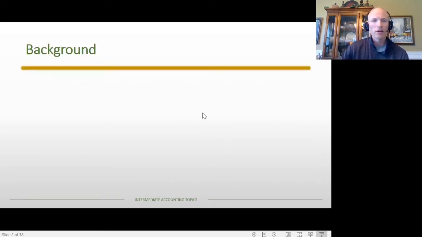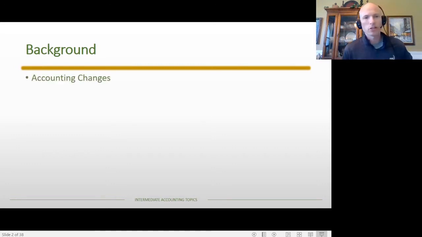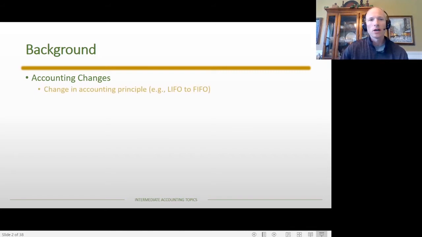Let's go with some background first. When we talk about changes in error analysis, the first thing we're talking about is changes. When we have accounting changes, there are really three major types. The first one is a change in accounting principle. One example would be if a company is using LIFO and they decide to change to FIFO, or back and forth.